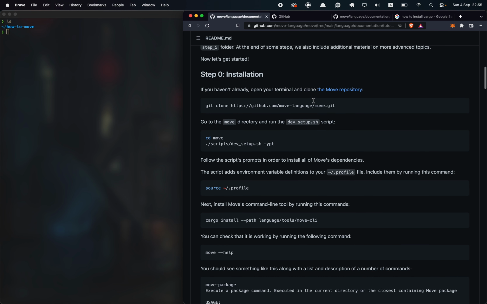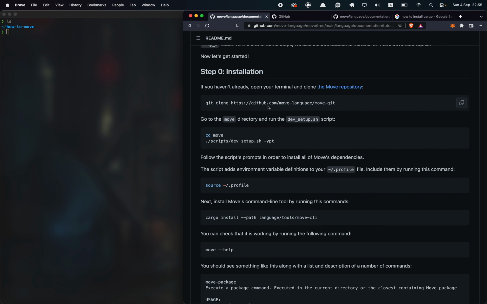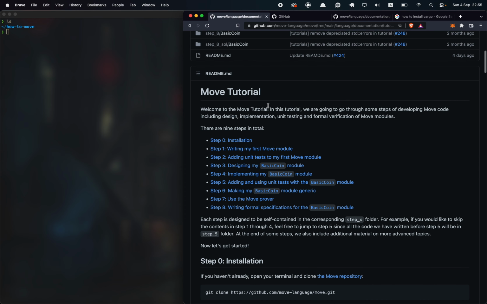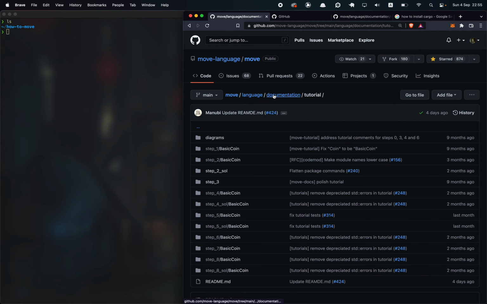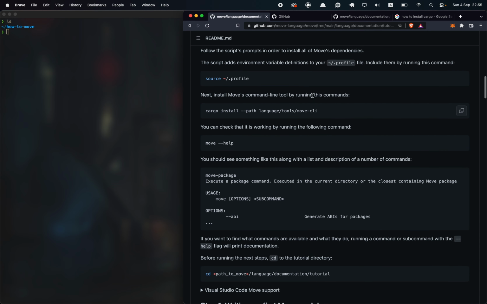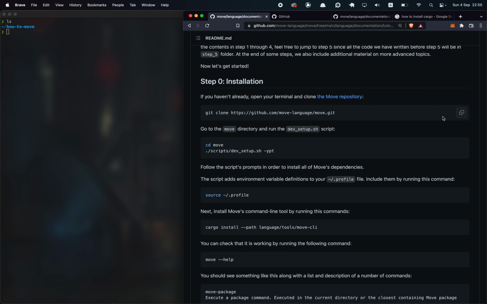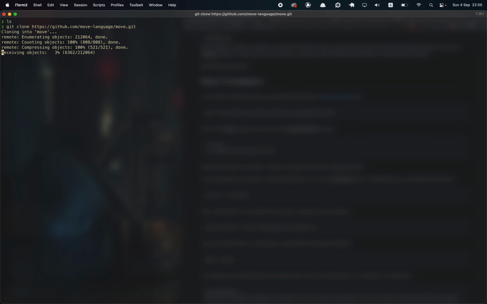So I'm following these little instructions, which can be found in the Move repo language documentation tutorial, and I will link it in here. Just going to use these steps to install the CLI.